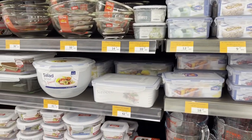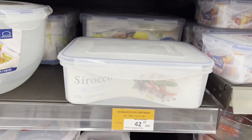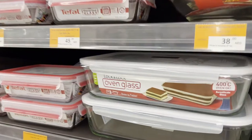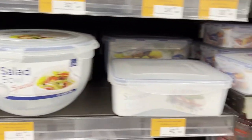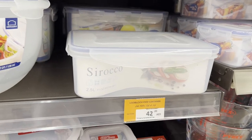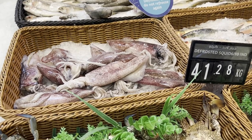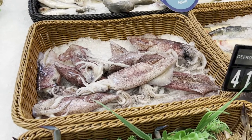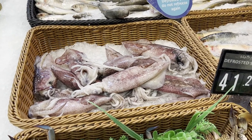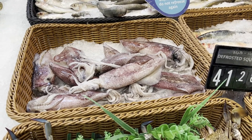Next, we will need to pick a box to use for the salting process. We can pick a plastic one like this food container or a glass one — that's also fine — as long as it has a cover on top and it is high enough to create multiple layers of fishing bait. For the fishing bait we will be using, we have chosen squid. The squid has to be cut in a way where the skin is peeled off and it is cut into slices and not rings.